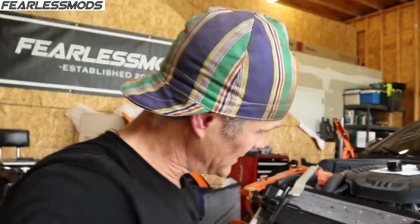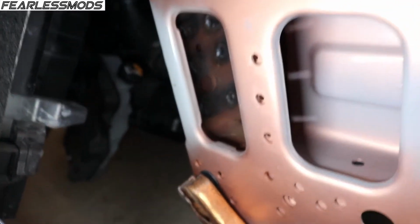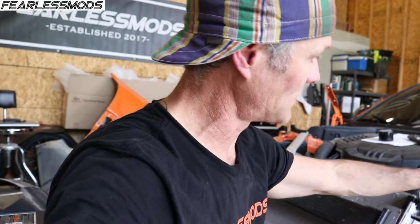I think this looks pretty good. If you look in here, we've got a lot of light, but we've got good penetration on all 6 of those spots where the spot welds were. And if you look on this side, you can see up here where the heat came through, indicating that we got good penetration to the faceplate. So now we will go ahead and start working to get all of our measurements exactly where we want them, and we can start tacking everything else in place.